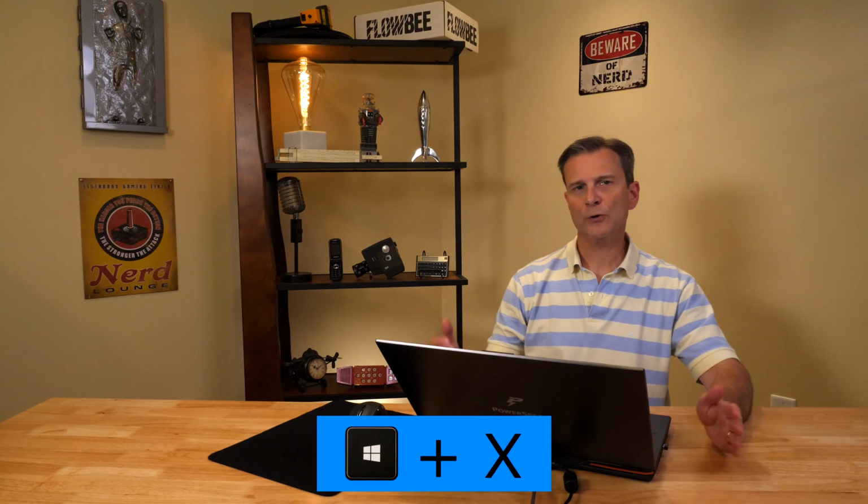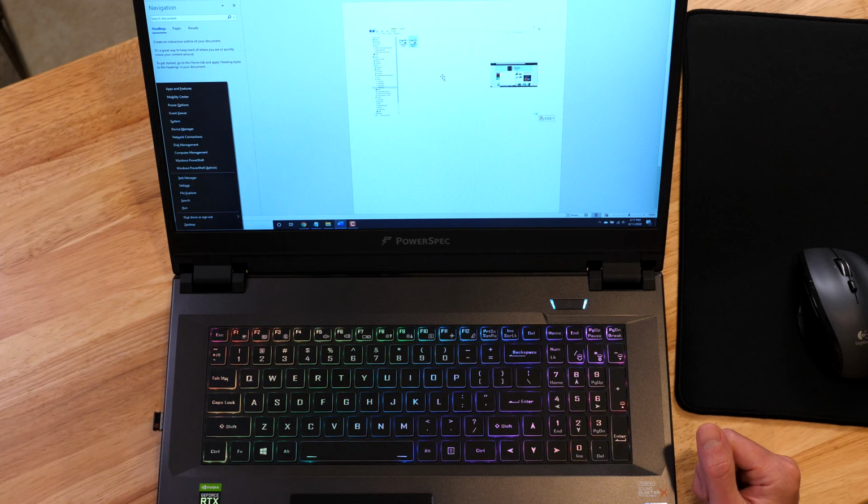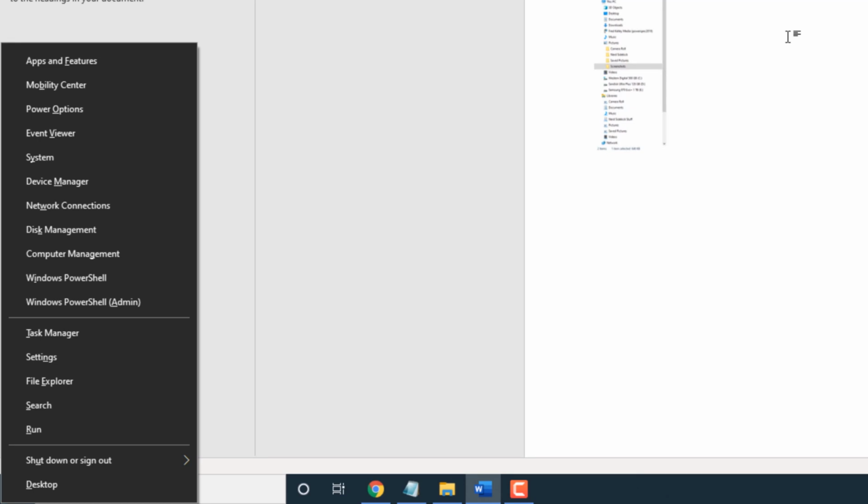The seventh keyboard shortcut is the Windows key plus X. When you press Windows key plus X, this little menu pops up down here on the left side of the screen, and this gives you quick access to a bunch of what I would call power features or areas of Windows. This menu is unofficially called the WinX menu or the power user menu, or an easy way to remember this is to just think about it as the expert menu. So it's the WinXpert menu.